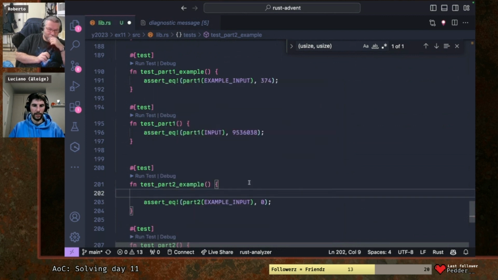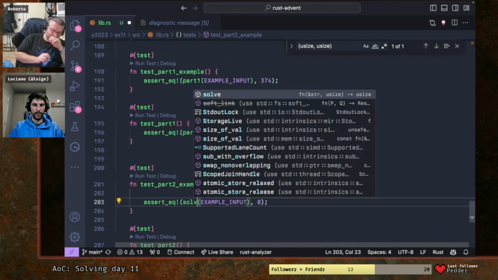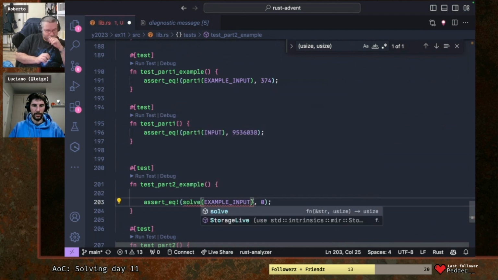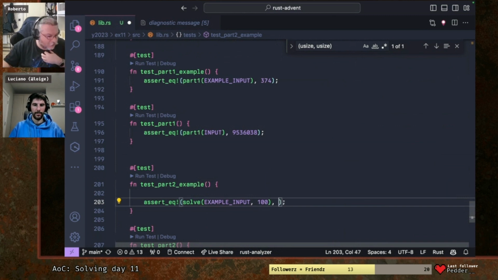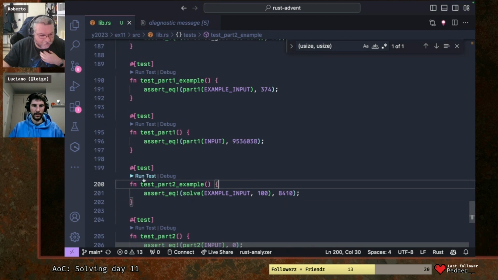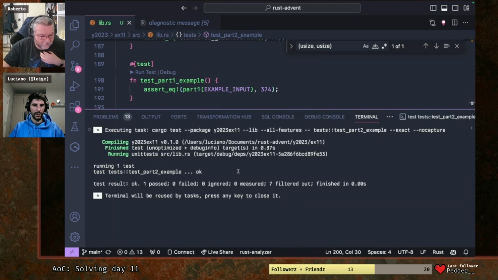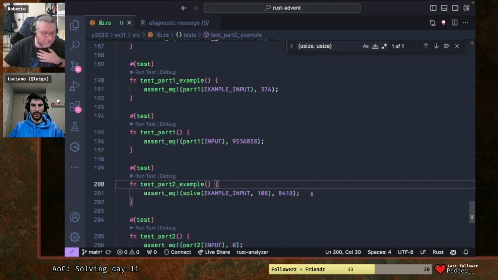So let's just call solve example input 100. Okay, and what's the value for 100? It should be 8,410, 8410. Let's see if that's true first. Good. Okay, it's going well.